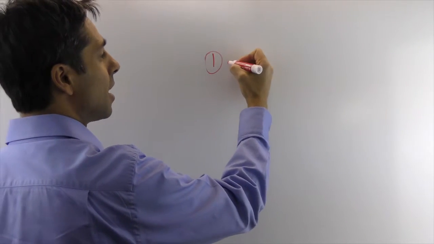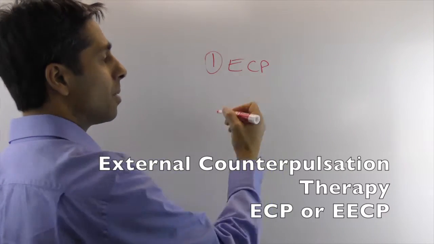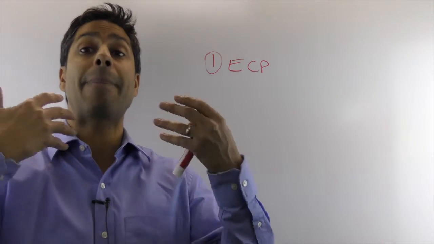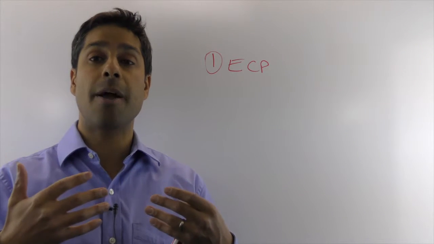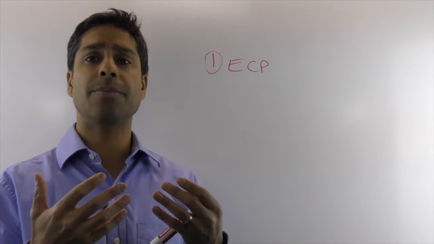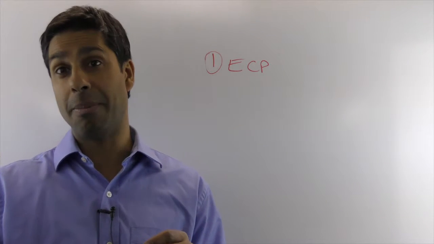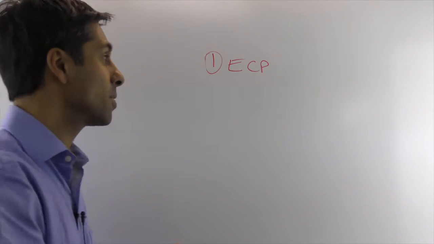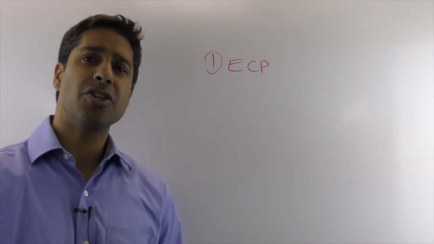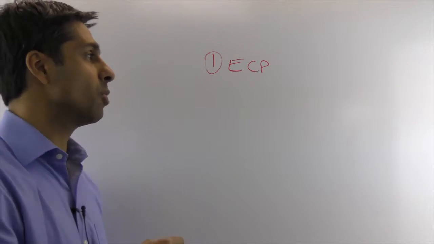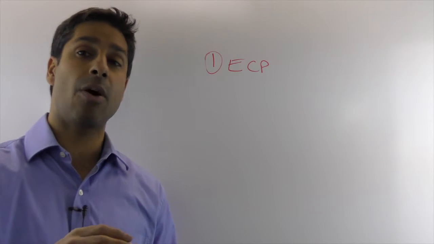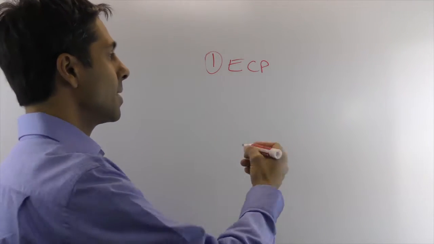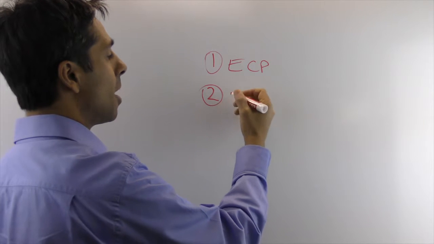One of my favorite treatments is ECP therapy—external counter pulsation therapy. We put cuffs on your calves, thighs, and buttocks, and it pumps blood back up to the heart for an hour each time. The repetitiveness actually grows new arteries and improves artery function. We see people on the verge of heart failure who now have good heart function, or people with coronary artery disease growing collateral arteries and not needing bypass surgery or stents.